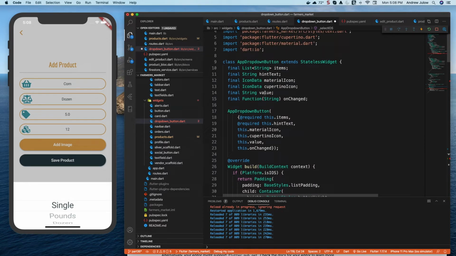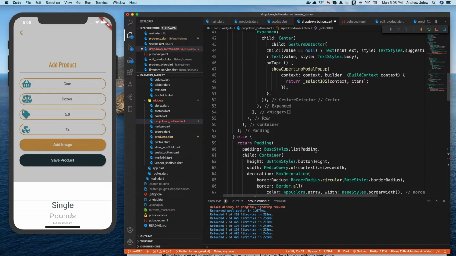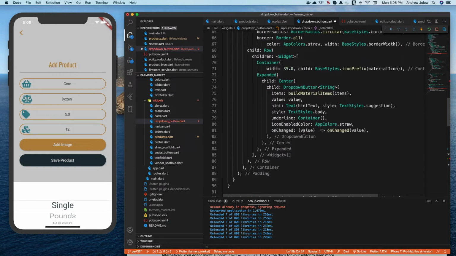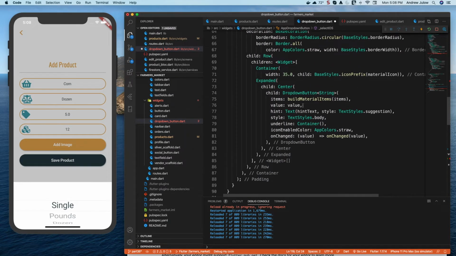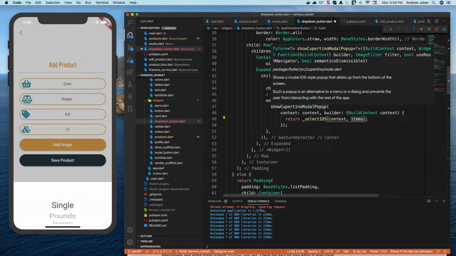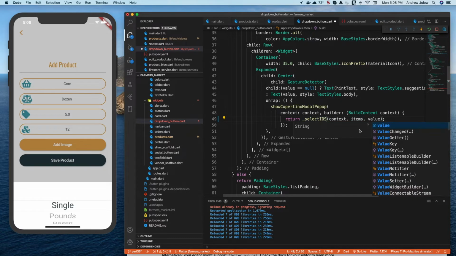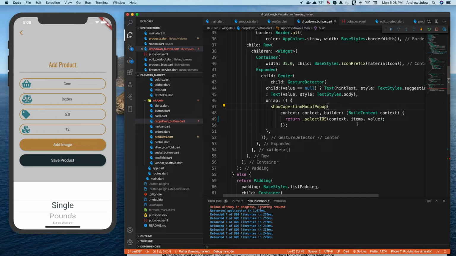So we're passing in the value to material when we have it, and we are using that to populate the value property of the drop-down button, and that works fine. But we're not doing anything with it with iOS. So here in our show Cupertino modal popup where we return our function, let's just go ahead and pass that value into the function.